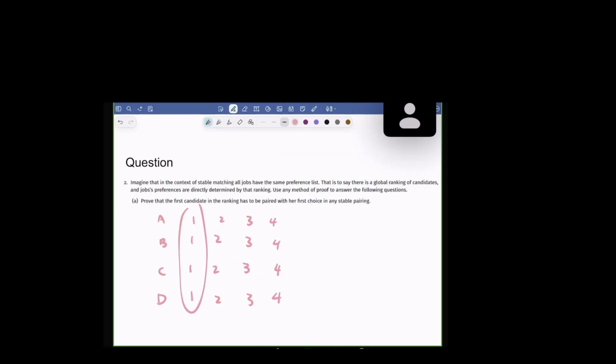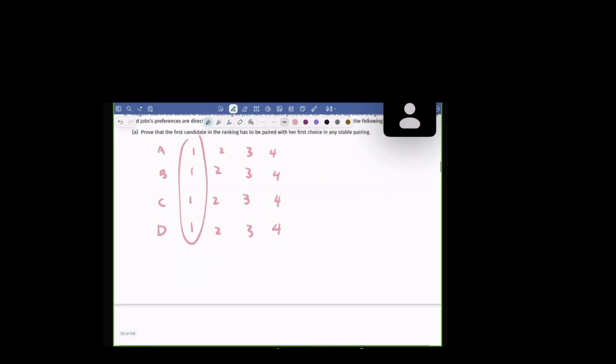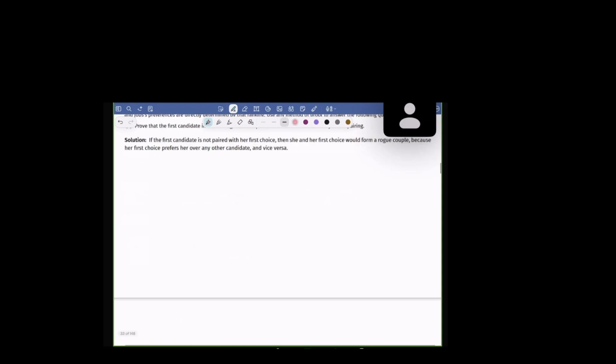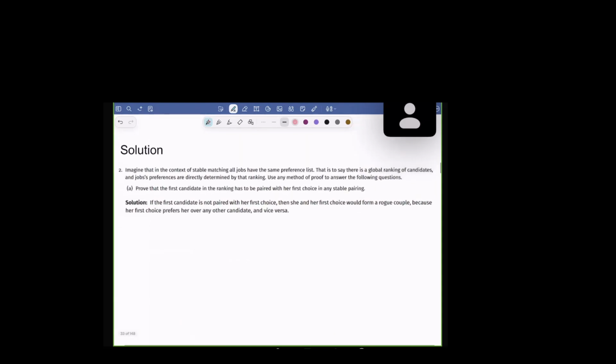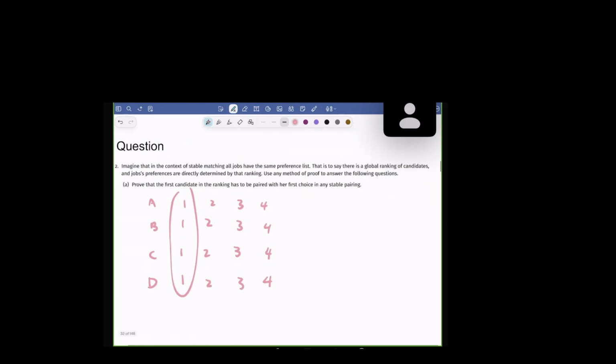And so here we have proof that the candidate first in the ranking will be with the job that they like the most. And also just intuitively, when all the jobs extend the offer to the first candidate, the candidate is going to accept whichever one they like the most and then pass on the other ones. And it's just not going to change because the job also likes that candidate the most. All right. And then prove that directly from the beginning. So if they propose to this one candidate in the beginning, by the improvement lemma there's nothing that's better for that candidate. It's first day.